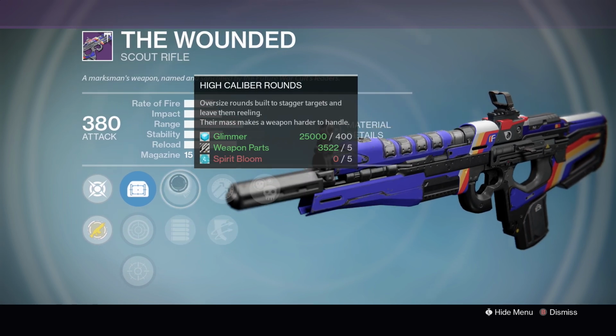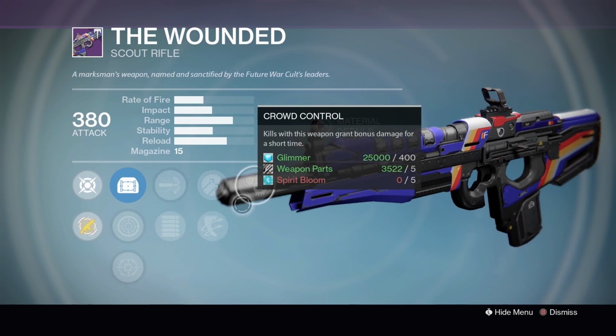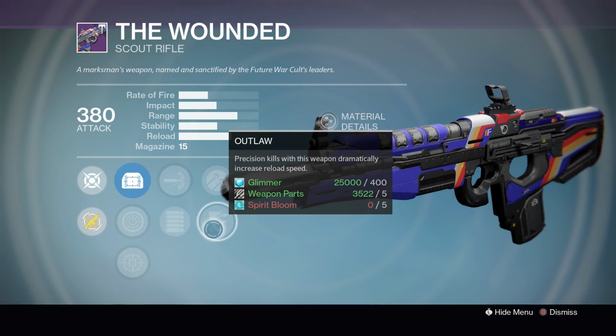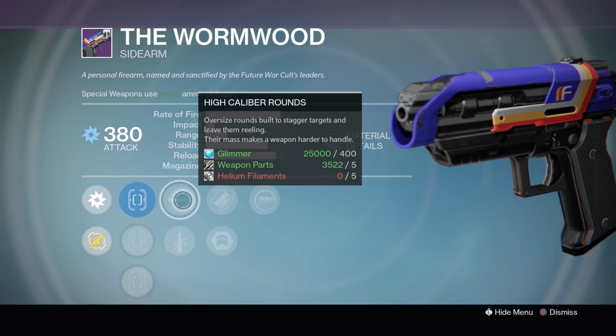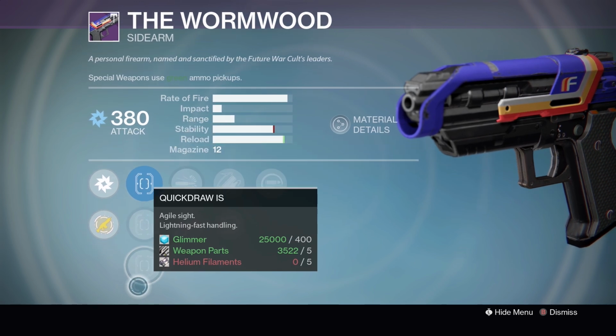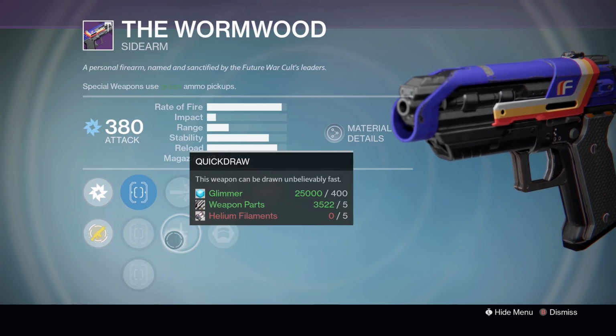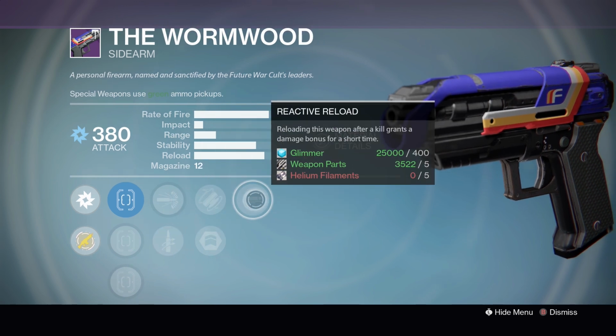You could also opt for High Caliber Rounds, and then, you know, have Outlaw and Crowd Control. Pretty nice options potentially for PvP and PvE. We have the Wormwood with Reactive Reload, Army of One, Fitted Stock, High Cal, or Quick Draw, and then True Sight, Fast Draw, or Quick Draw IS. So you could go with Quick Draw. I like Quick Draw for PvP, definitely, and then Fitted Stock for a little bit more stability, and Reactive Reload.